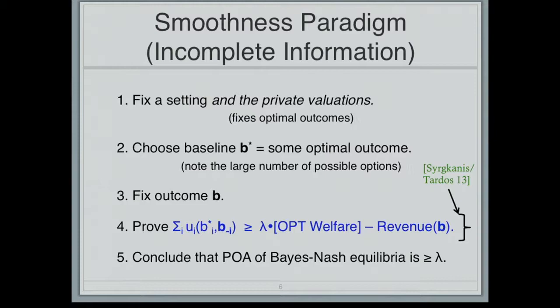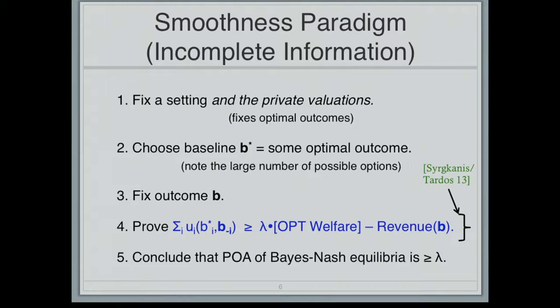And then what's going to be true is that whenever you prove an inequality like this about your game, so this is the step where you have to understand your game, the parameter lambda will be different for different games. If your game is special, maybe you have a nice lambda, close to 1. What's independent of the game is the extension theorem. Whatever your game is, whatever your lambda is, if you prove a guarantee through this inequality, you will automatically get a guarantee of lambda on the Bayes-Nash price of anarchy for a worst-case prior distribution. So that's the paradigm.